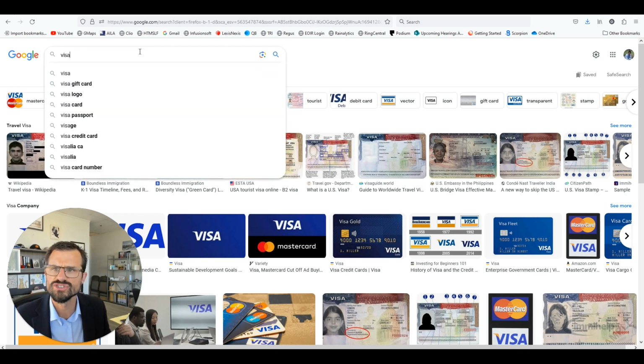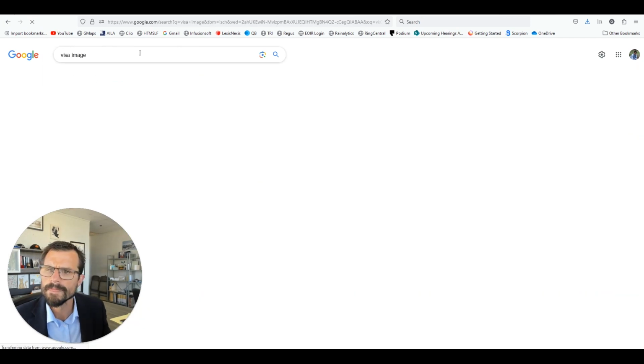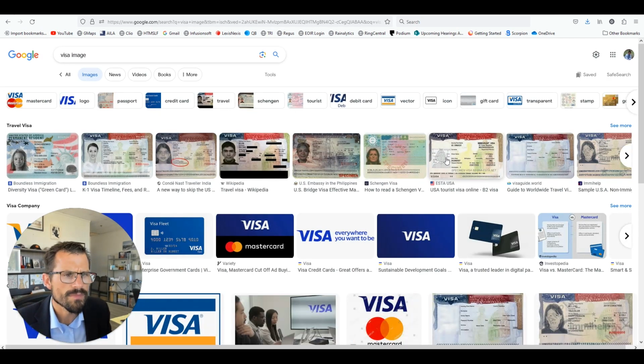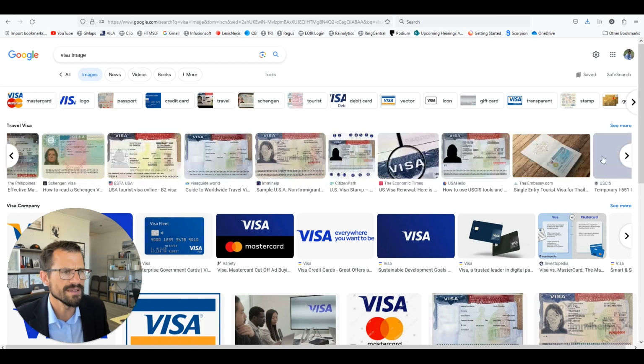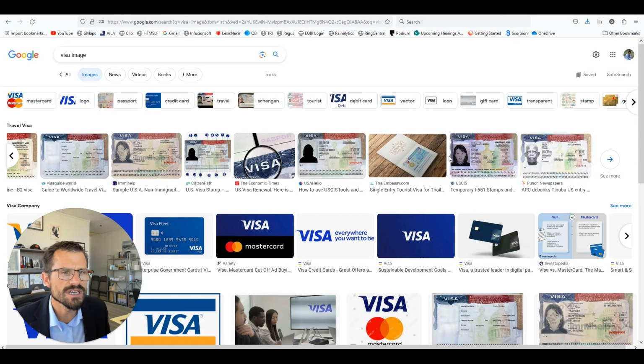They won't show me the visa image. Why aren't they zooming in for me the way Google usually does? Anyway, if you look on the visa, there's a red number there. I don't know, you can't even see it. I'm sorry about that.